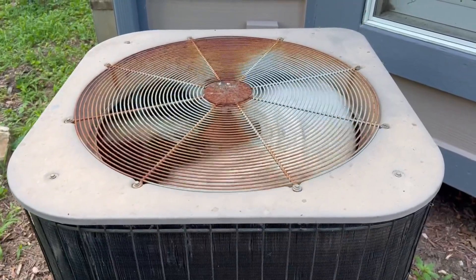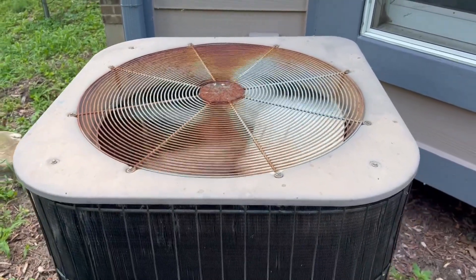It doesn't cost a lot energy-wise to run those ceiling fans. As for those air conditioners, every three months I would at least pull your filters, check them, make sure they're not clogged and clean. The cleaner that filter is, the less pressure it puts on your system, and helps it run a little more efficiently, too.